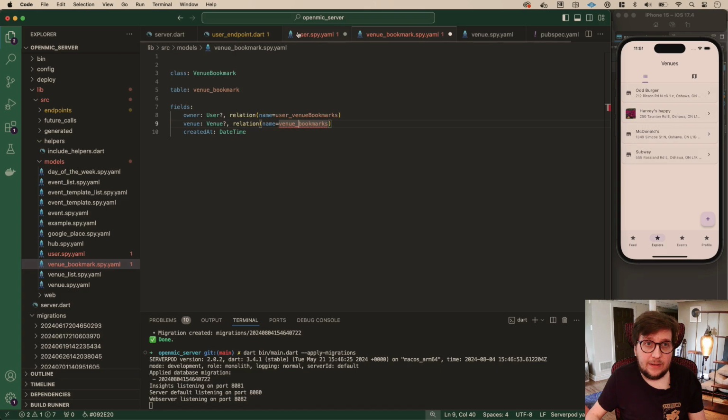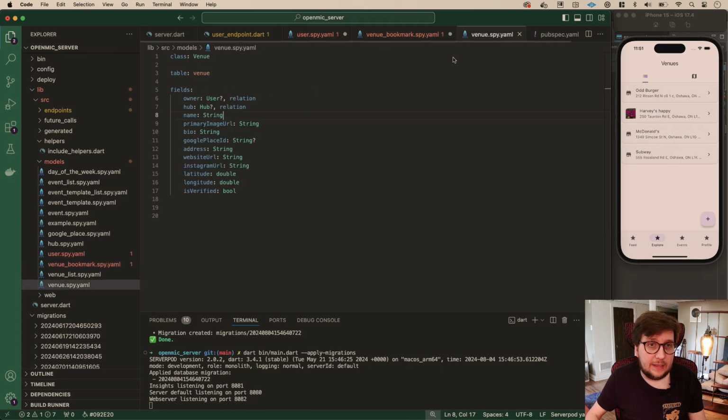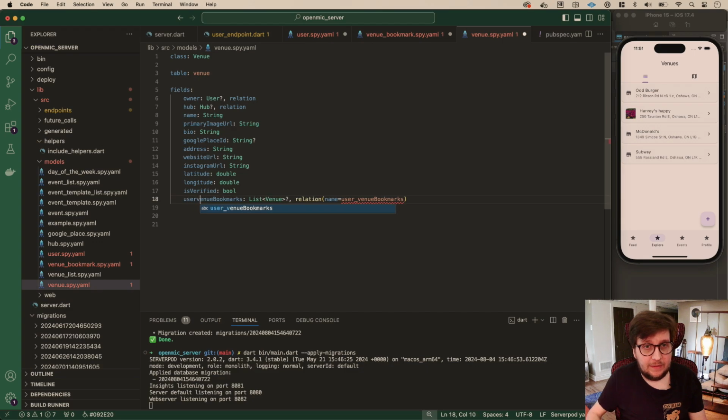We'll come back to that one when we get our venue one working. So similar to this, we'll call it user. I wonder if we need it in this direction. Although it might be a nice thing to have this relationship going backwards, because we can find all the users. So really this we could call user bookmarks, because we already know it's the venue. And this should be a list of user, and we'll call it venue bookmarks. What do we call it over here?